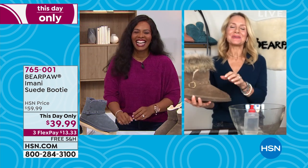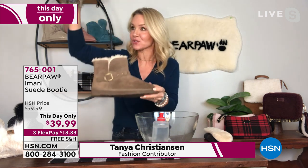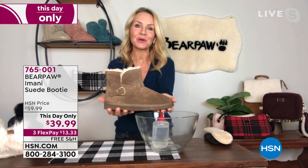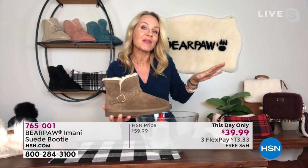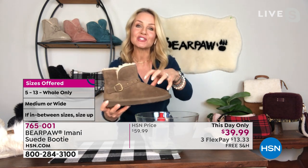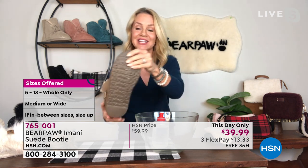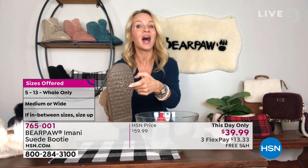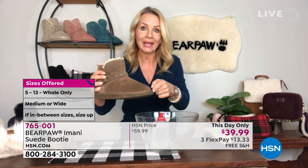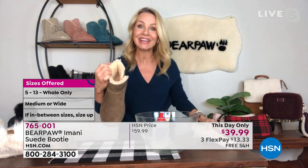Tanya paired one of our little boot toppers with it — very darling together. This ankle booty is a great transitional boot that takes you from the warmer months of fall to the cold months of winter and back into spring. She's about five and a half inches tall. This is all genuine sustainable house suede treated with NeverWet technology. It has an EVA outsole — the same material high-end sneakers and running shoes are made from. There's nylon piping separating the outsole from the suede, a wool blend lining, and a sheepskin footbed — nature's insulator and temperature regulator, so you never overheat.